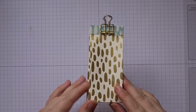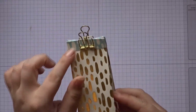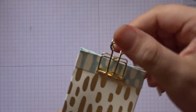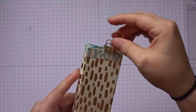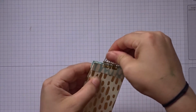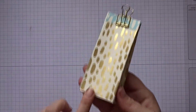Today I'm going to be showing you how to make this really cute little gift bag. Absolutely gorgeous. It would actually be perfect for a christening. You could do a different colour at the top, so hopefully you can see, I've got blue at the moment, but you could easily do this with pink. But I hope you like this. It's really cute, really elegant. If you'd like to see how to make this, please keep watching.